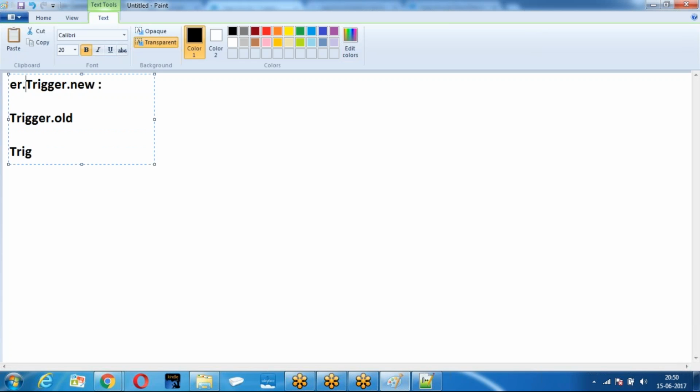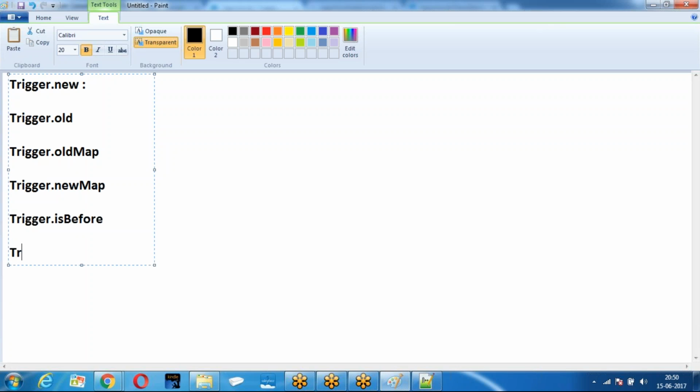Trigger.oldMap. Trigger.newMap. Okay. Trigger.isBefore. Trigger.isAfter. Trigger.isInsert. Trigger.isUpdate. These are the variables here. Still we have some more variables, but till now we have seen these. Are you comfortable with these variables?